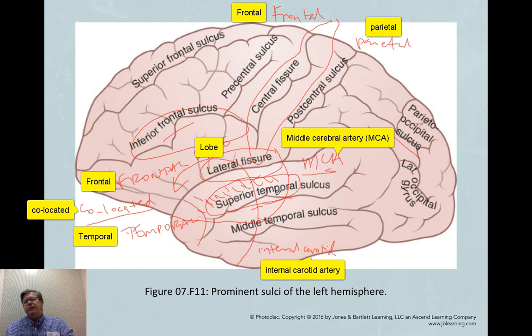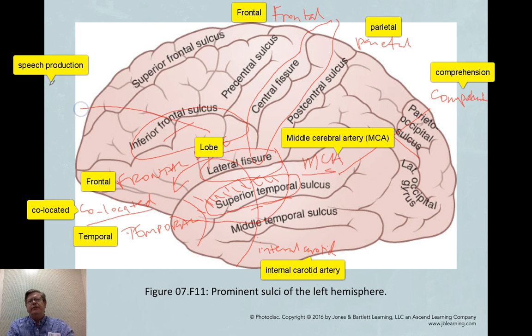That is important because in that particular instance we'll see damage to the language processing of a patient with left hemisphere stroke. That means we see both impairment to the comprehension of speech, which is the function of the superior temporal lobe. This is comprehension. And we'll see some problems with speech production, which is the function of the frontal lobe.